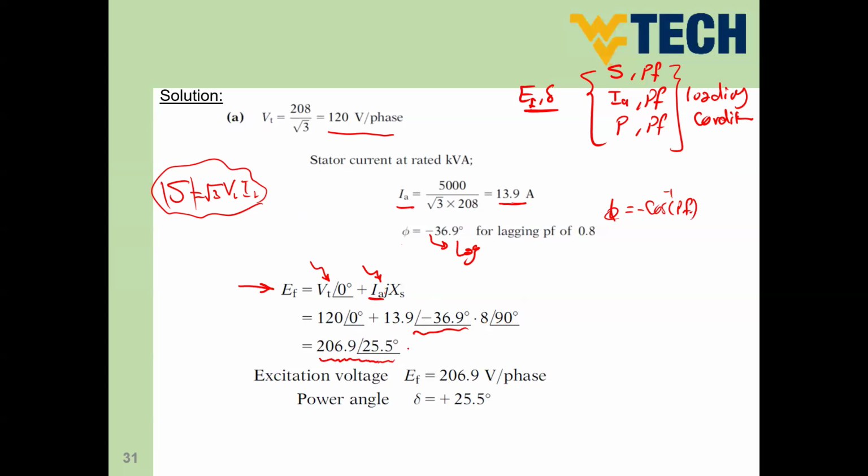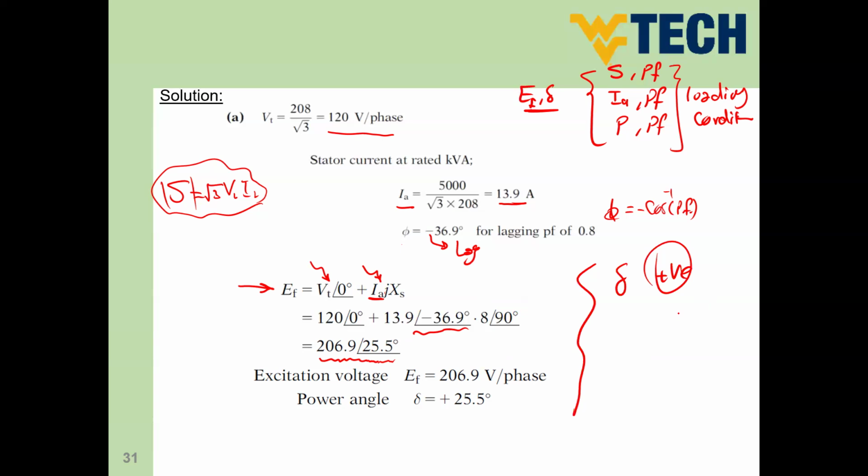Take care, guys. This is a generator. And before getting the result, you have to know that delta has to be positive for a generator. So if you got, by mistake, the angle in a negative sign, this means you have something wrong. You have to check your calculations again, because the machine is working as a generator, and delta in the generating case is positive all of the time. What is the acceptable value of delta? It has to be less than 90 degrees. Otherwise, you still have something wrong, because the machine is always working in a stable region.